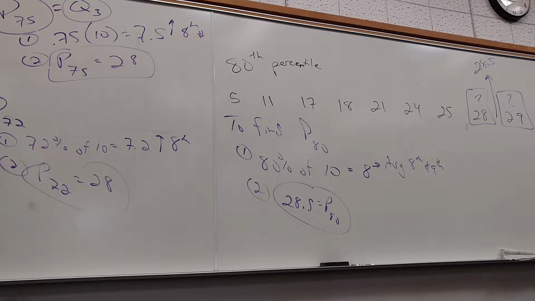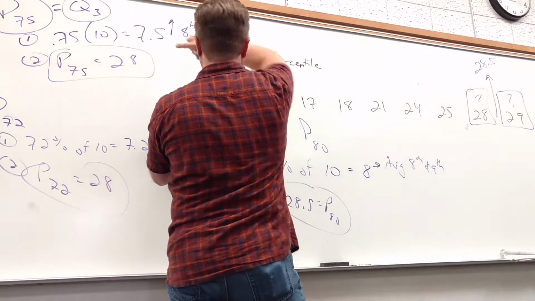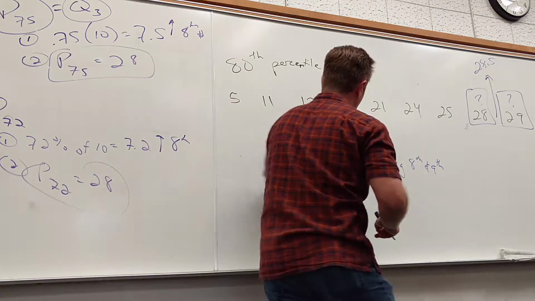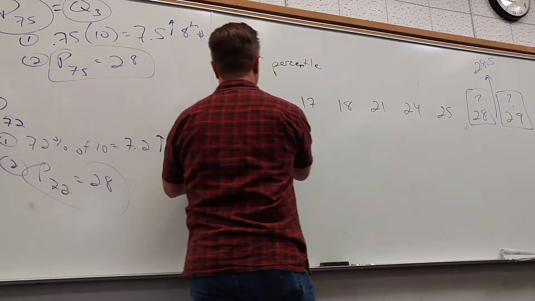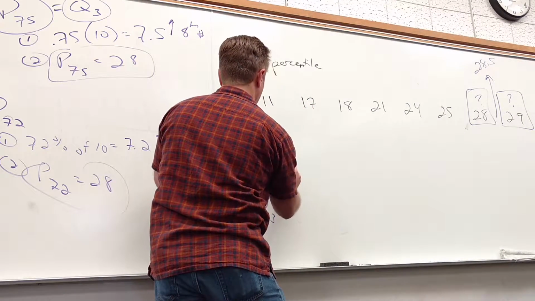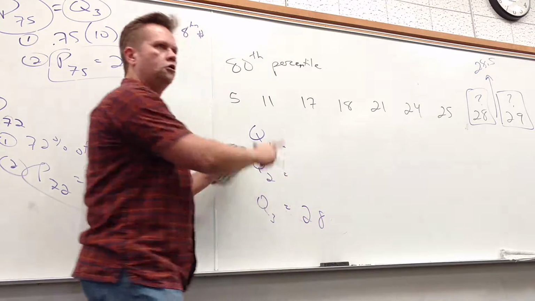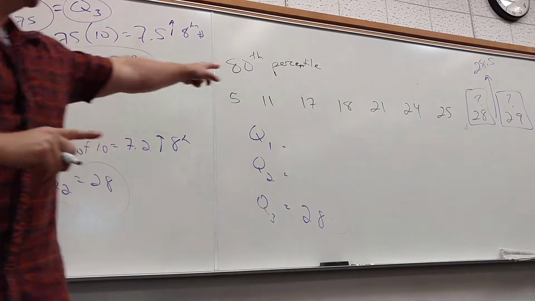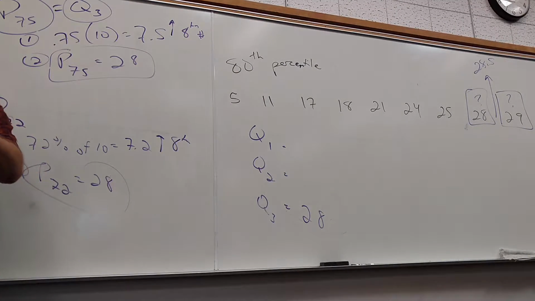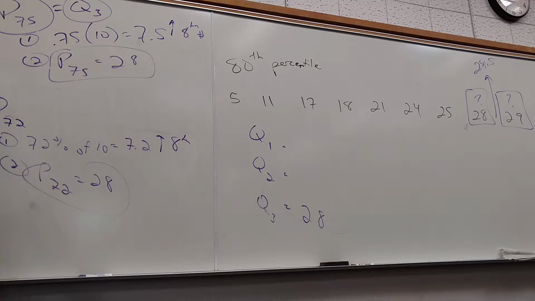All right, I like it. So let's do this. We've already got Q3. You guys help me out here. Figure out what Q1 and Q2 are. We know what Q3 is, 28. You guys take a minute and figure out what Q1 and Q2 are from that same list of data. If you need some help, call me over or ask somebody near you.